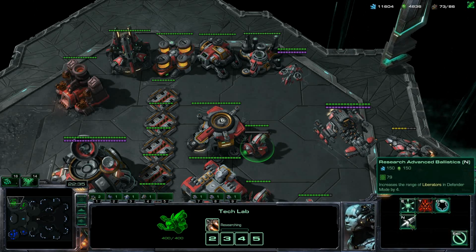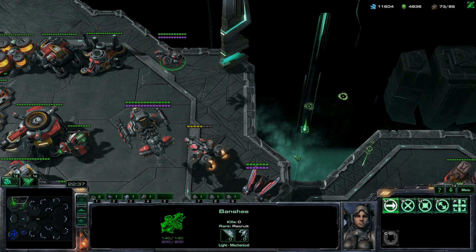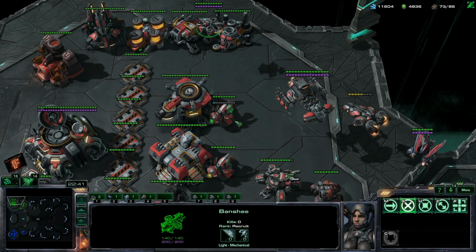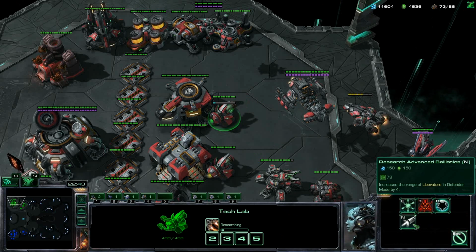So I'll get that and show you the difference right now. This is kind of how fast the Banshees move. Speed right now is 3.85. I'm going to get this upgrade too.